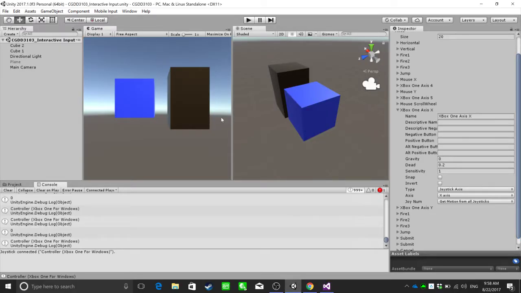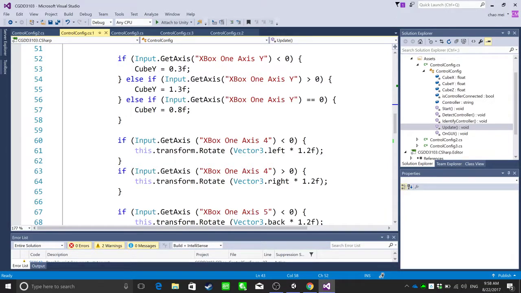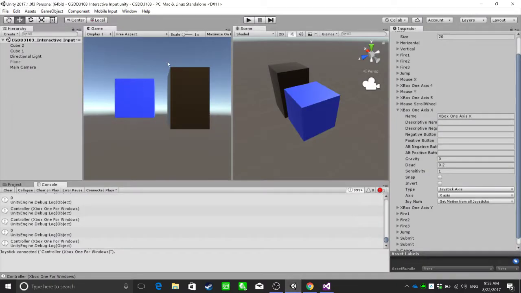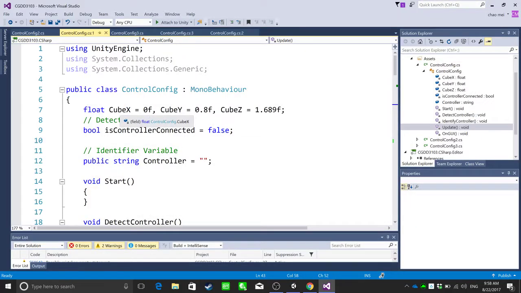Let's go to the next. Next we need to play with this. When we're doing the translation of the cube, we're playing with the variables cubeX, cubeY, cubeZ. These variables are what we defined here. But where do we use those variables? Say cubeX, right? It's actually at the end of the update function. How do we use that? Well, let me show you.